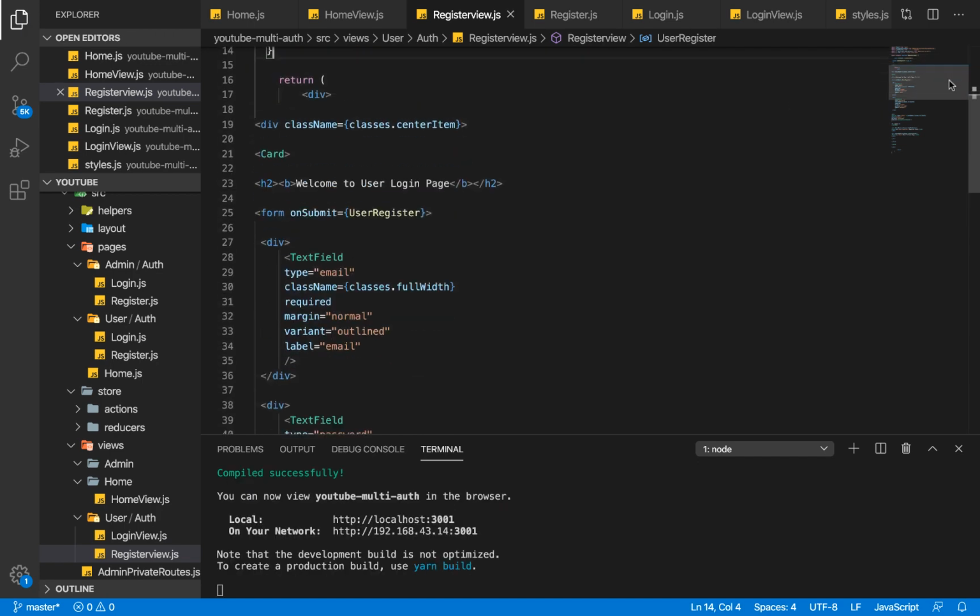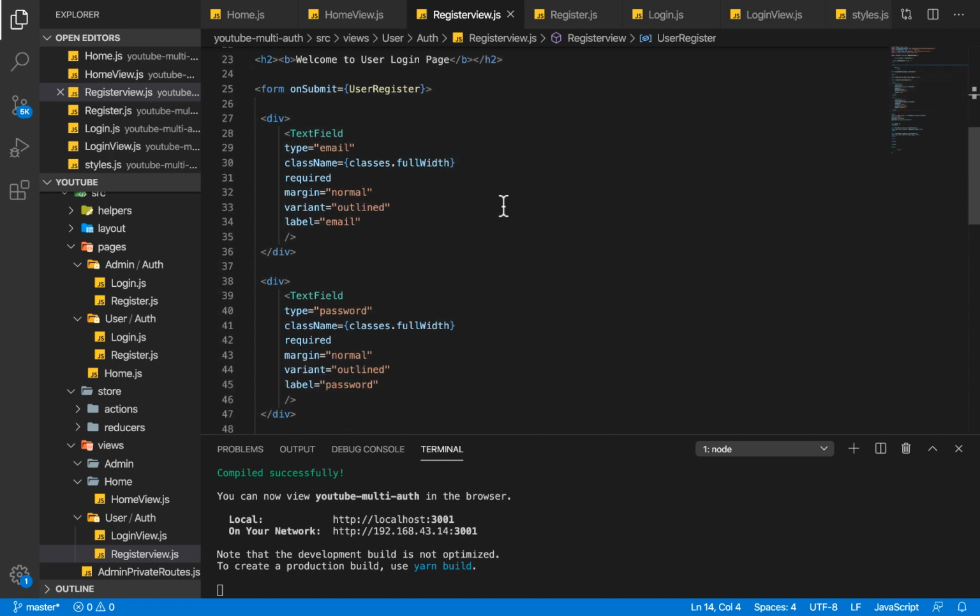But our user register is not complete because we don't just want the user's email and password. We actually have more fields for register because we also want the name, and we want to also confirm whether the user password matches. So we're going to copy this right here, and I'm going to paste that here. So this is going to be type of text, and the label is going to be the name.